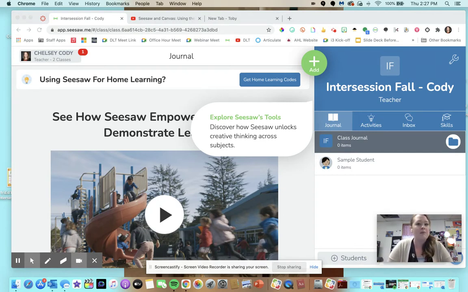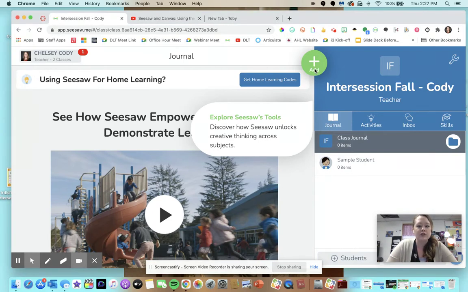So I'm going to talk about that very quickly today, but you can always go back and re-watch the video that I'm going to link to in the comments. This is something that Seesaw is aware of and working on, so maybe one day we'll be able to use just the activity link, but for now, that activity link does not work on a mobile device.